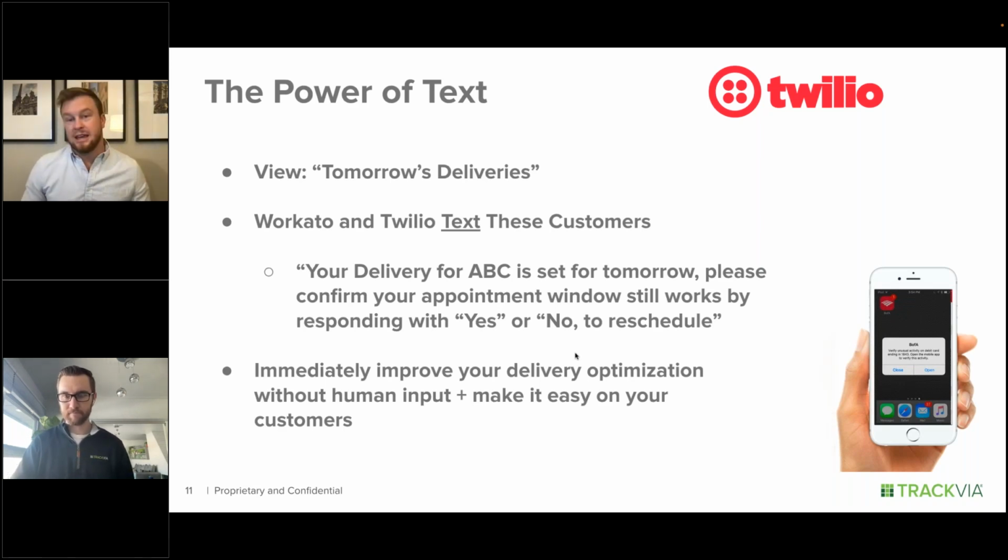Yeah, absolutely. And the email that we give out is great, but when they respond to that, that goes to an alert, or there's a different email address there who fills in. Yeah, I think it's very complementary in that TrackVia is not in the text messaging world, and I don't know if we plan to be, but this is a fantastic solution that's ready out of the box. Yep.